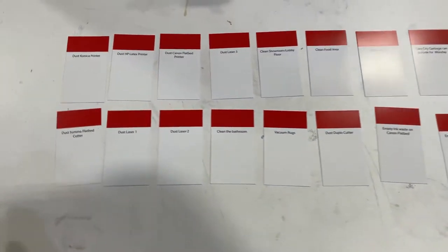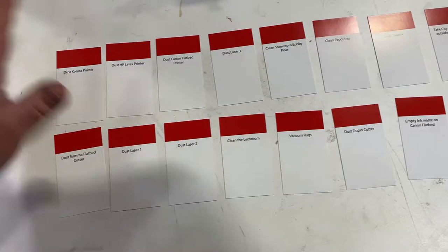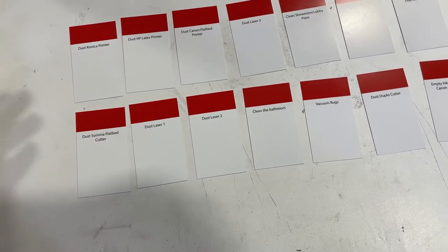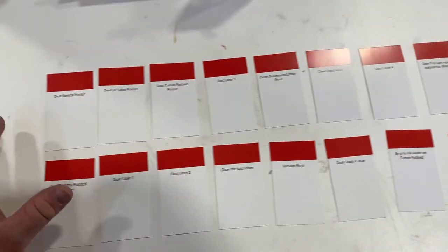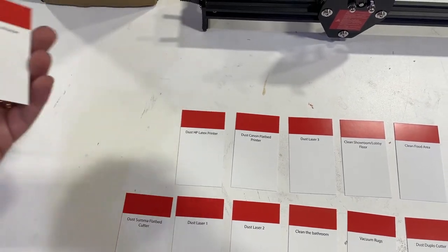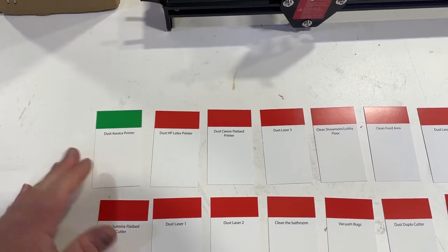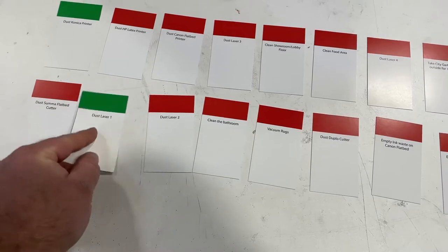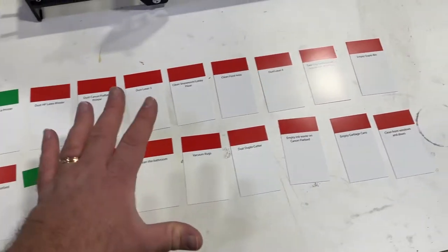All right, so I've got these all printed, and this is the idea: you'll have a board somewhere in the shop, and if you need to do something or don't have anything else to do, you can come up to the board and visually see all the red ones are not done. So we can say, okay, I'm going to dust the Konica printer, go dust it, flip it over to green. So that way you know that this job has been done. The same thing: I'm going to go dust laser one, flip it over, it's done. So it's super visual to see what's been done and what hasn't.